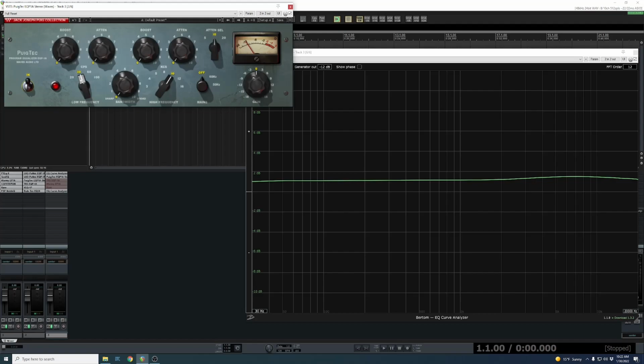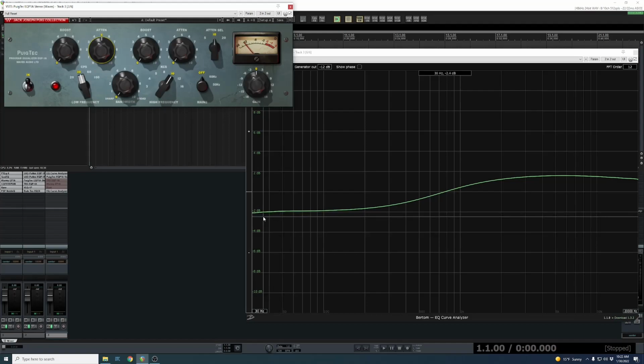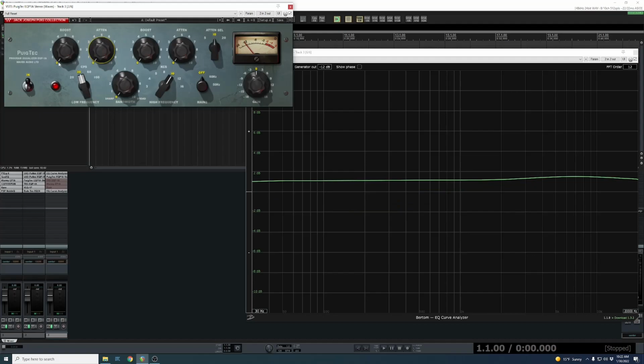On this one, I have it at 30 hertz right now. A 5 dB boost in the low end. It's not as aggressive as it was in the Universal Audio. It does not go up as high. And the same thing with the attenuation side, going up to a 5 on this one. It's only affecting down here to negative 2 dB. It's not nearly as aggressive as the Universal Audio one.